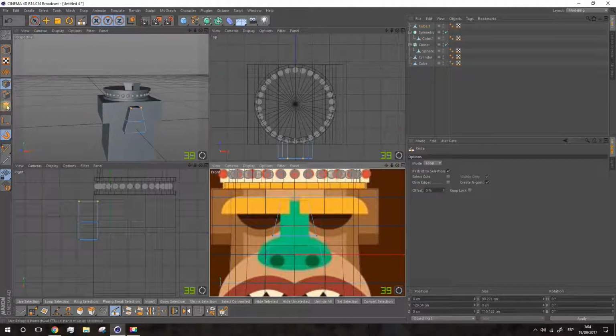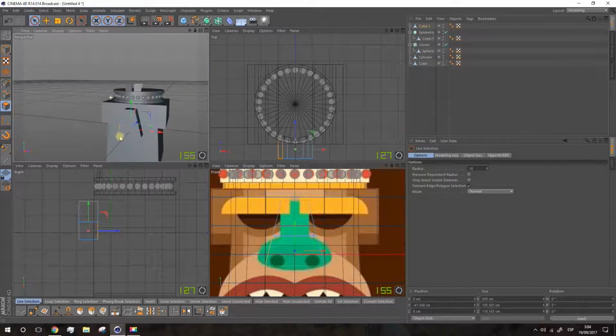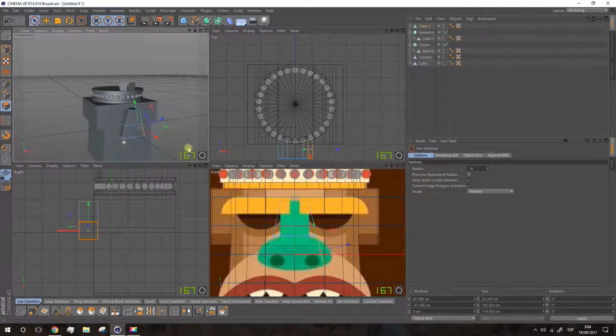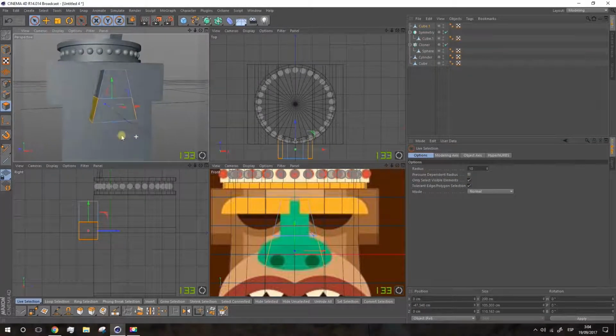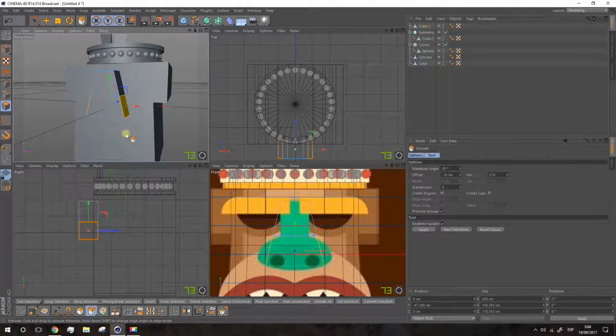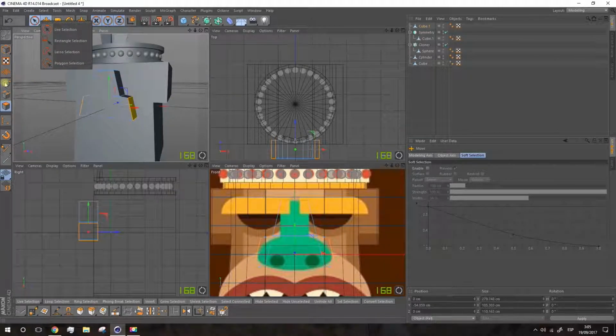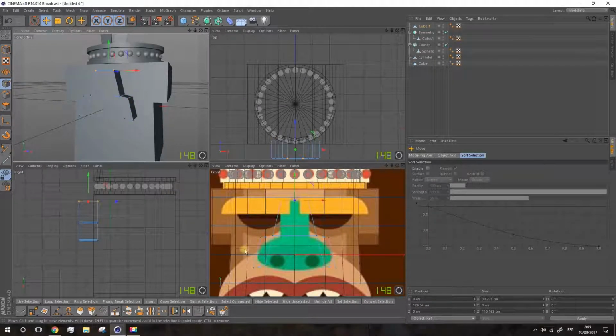And then we'll need to extrude these parts here. Be careful, this option here, make sure it's not selected. And then extrude. So as you see, we're making simple objects still, it's not that difficult. But it's definitely more complex than the previous object, and we're getting a more complete kind of model.